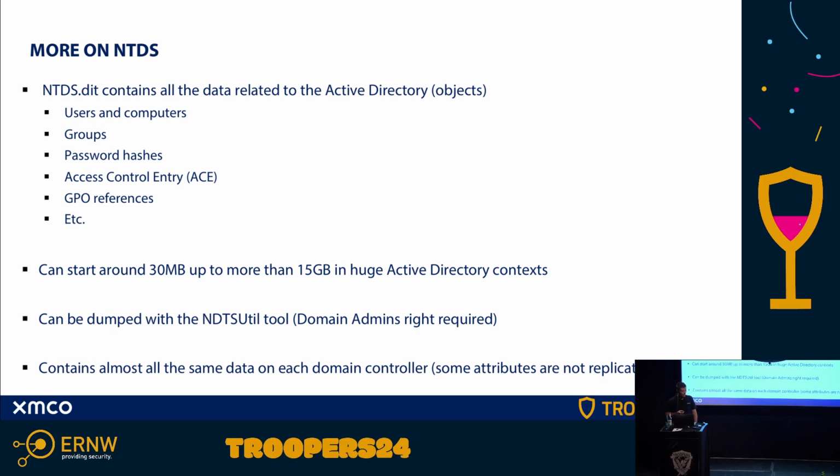So a little bit more on the NTDS, what you can find inside. All data of your Active Directory is inside the database. The size of the database can range from maybe 30 megabytes to 15 gigabytes. 15 gigabytes is actually the biggest one we have seen in production. Maybe you guys have a bigger one. 15 gigabytes is like 200,000 users, and the domain was created in 2001. Because when your domain is old, you have a lot of backlog transactions, and the size of the NTDS gets bigger.